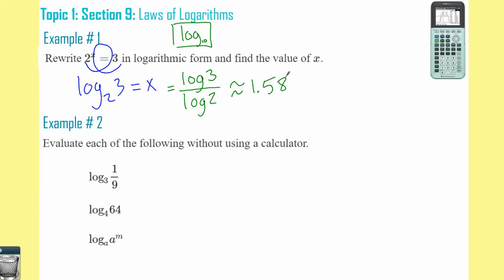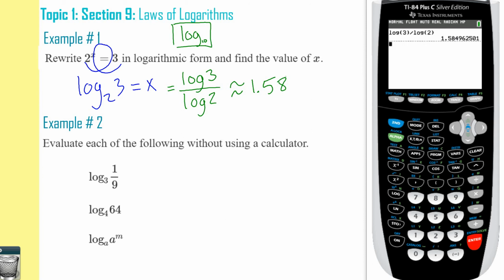Now, of course, we have fancy graphing calculators, so we are going to utilize those. And how we can get to the log with a different base is you press the math button. You go all the way down or up and go to log base. It's the A. And here we can write a different number. So I'm going to write 2. Ooh, too many. Delete. Okay. And then go to the right, hit 3, enter. And notice I get the exact same number.